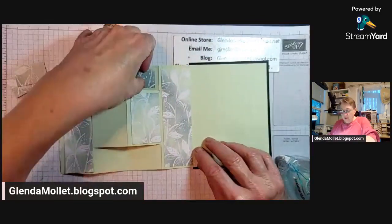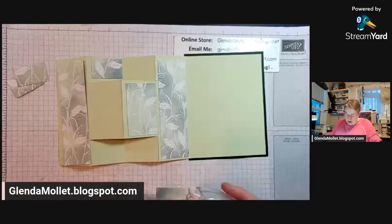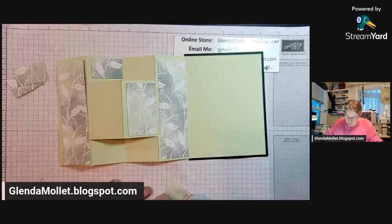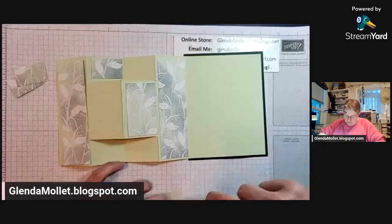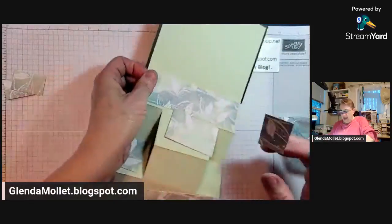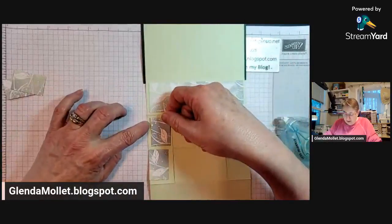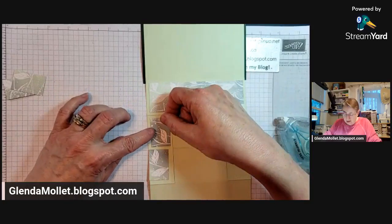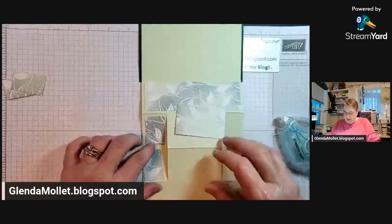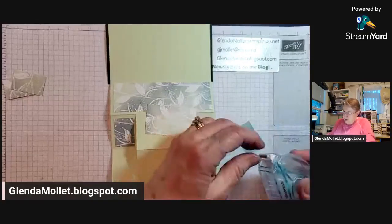Okay, so I'm going to work across the top because I want to keep the designer paper at the same height all the way across. So when I put this piece on, I'm going to keep it kind of in line with that height there. So there's that one. And I'll put adhesive on this one.